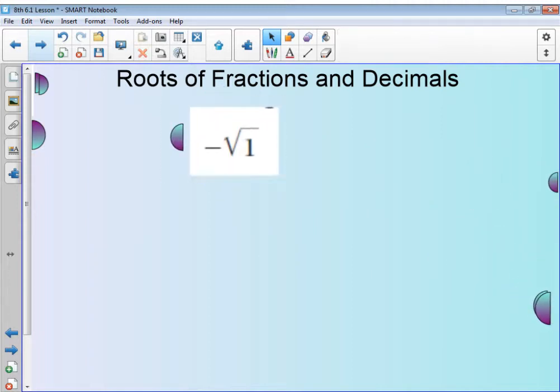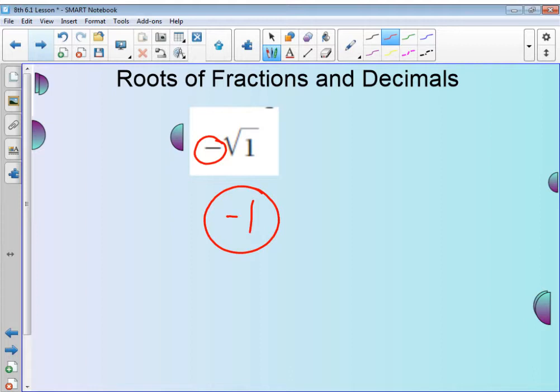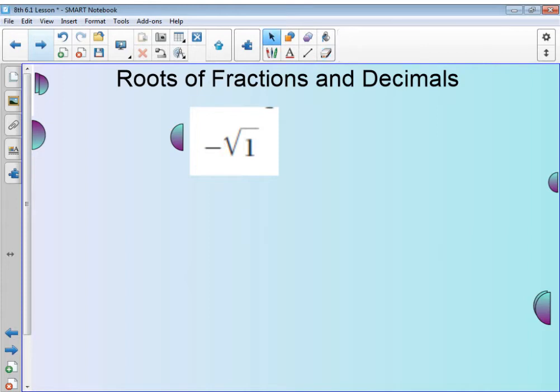Okay, I need the negative square root of 1. Okay, remember, anytime you have 1 underneath, 1 times 1 still gives you 1. So your answer here is going to be a 1. And this time they were only asking for the negative of that. So my answer is going to be a negative 1. Okay, remember, eventually they'll be putting a number maybe out in front of this. And they might say 4 minus the square root of 1. You would solve your square root of 1, which is 1. And then you would do 4 minus 1.